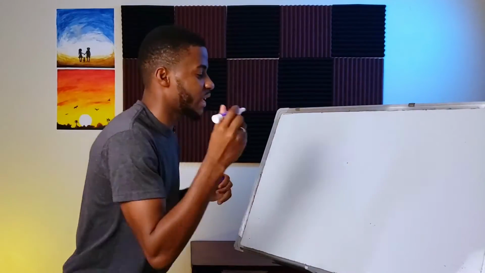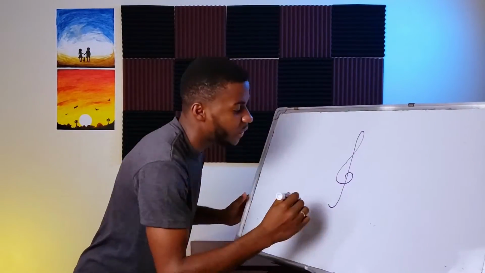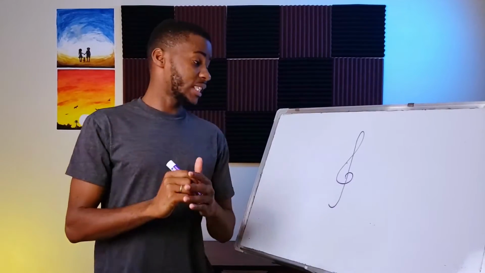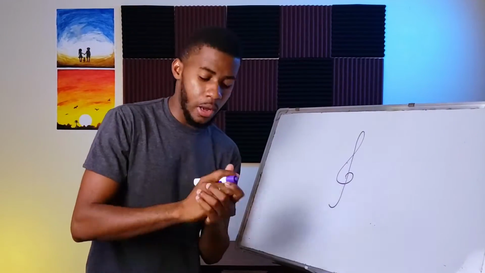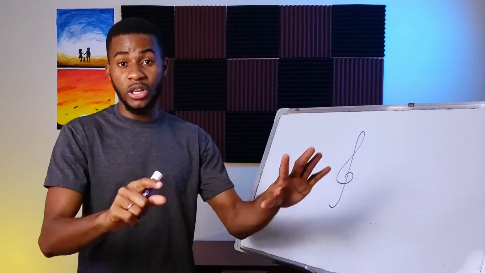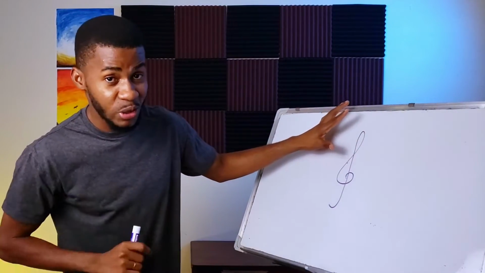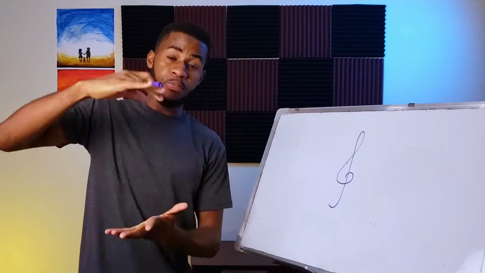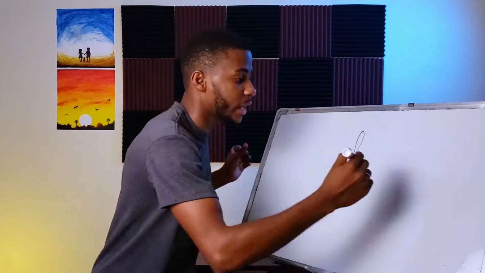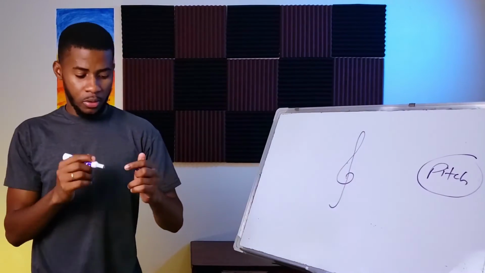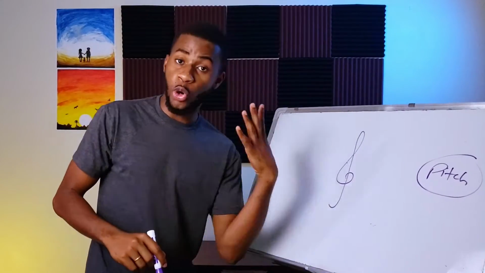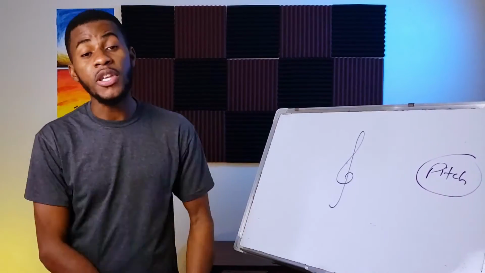The next thing you need to know is what we call the clef. You might have seen this sign before. It's a very common music sign. This is actually what we call a clef. So what's a clef? This is how I want you to think about it. A clef is a sign we draw on the staff, the 5 lines and 4 spaces we talked about, that indicates the pitch of a note. So it tells us how high or how low a note should be. So the key word is pitch. A clef is a sign we draw on the staff that indicates the pitch of a note.